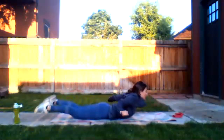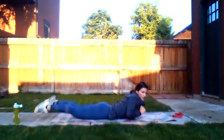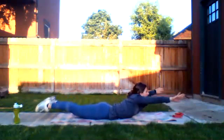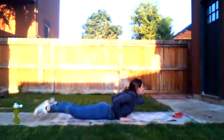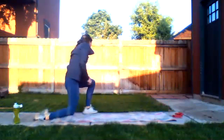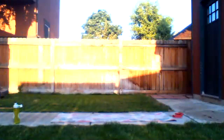7, 8, 9, and 10. Once we're done with those, we stand it back up, sumo squat, side bend right, side bend left. This time we're going 9 reps. 9 reps for each.